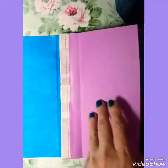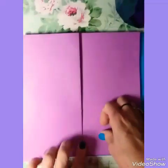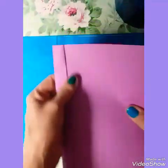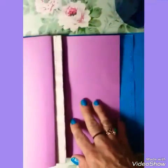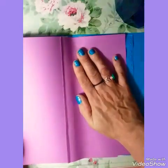Now I created this fold all on my own, so watch very carefully. When I take this top layer, I fold it all the way around the bind to the back of the book. I now take that and the second to last page and glue them together, and then glue them to the back of the cover. I chose to use hot glue for security.